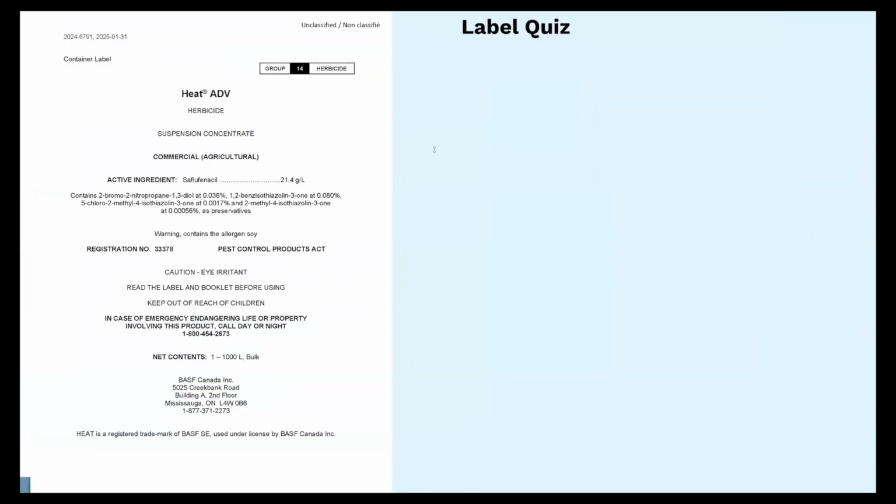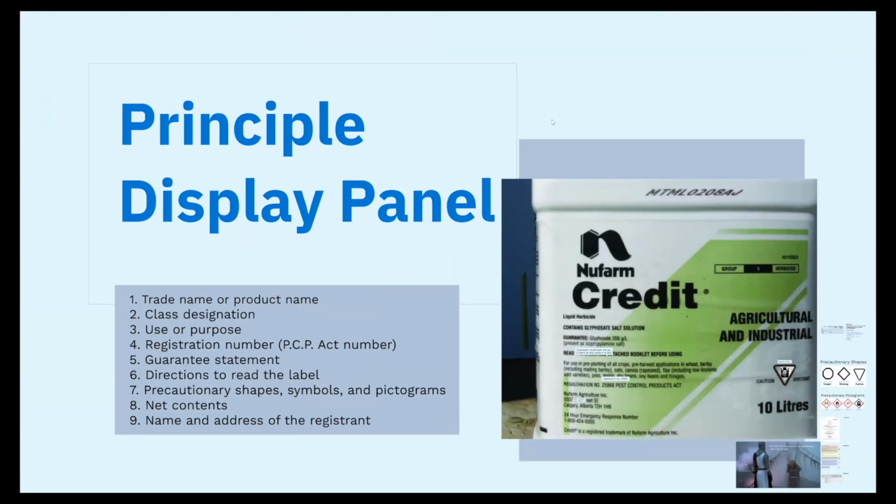So we'll move into a label quiz. And this is a real label, Heat ADV label. So I wanted to look at a real label rather than some of the labels that you've seen that are put together for your courses, because I know a lot of people just tend to memorize them. So I have three questions about this label.